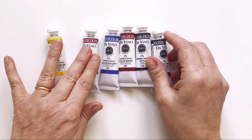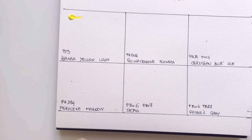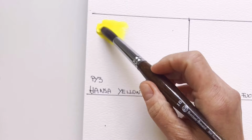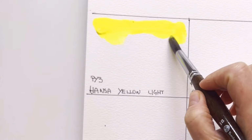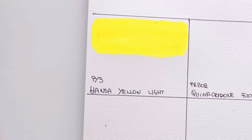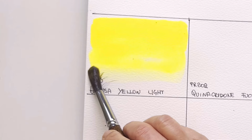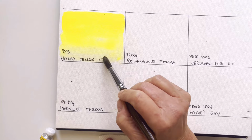Let's dive in. I will go quickly through the swatching. It's only six colors. And this is Hansa Yellow Light. It's not a color that I use very much. I prefer warmer yellows usually, but this is a sort of lemon yellow. First impression: very vibrant, saturated, very easy to lay on paper, great dispersion, wow. So, first impression, perfect.